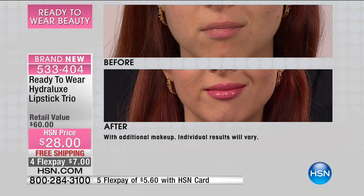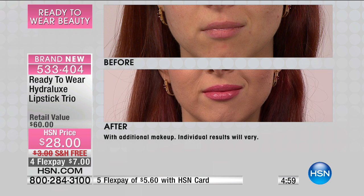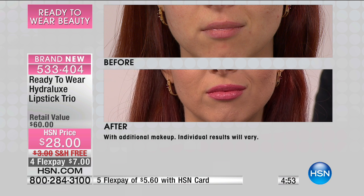Joey, these colors are so pretty on every girl you've shown me so far. Thank you. That's why I designed it, because when you get lipsticks, especially if you're doing a trio, I wanted to give you three colors that aren't going to look the same, number one, and three colors that are going to be flattering no matter what your lipstick style is. So with these three shades and the moisturizing formula, you can't go wrong. You can throw these in your bag if you're going out that night.